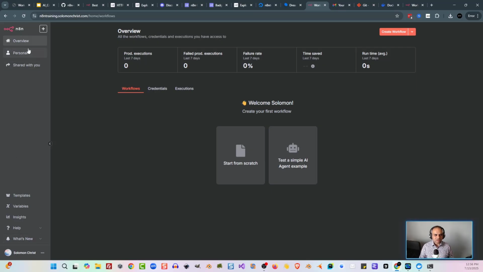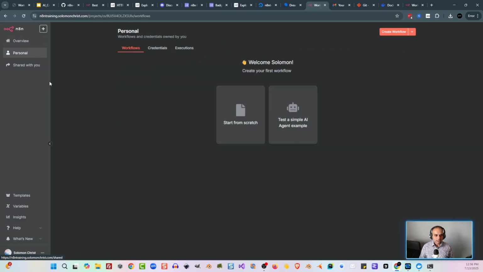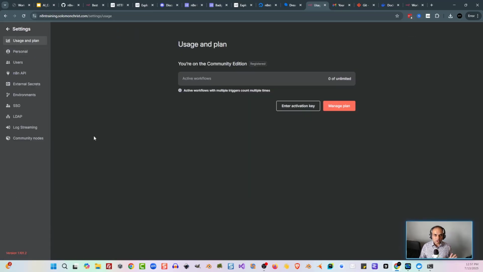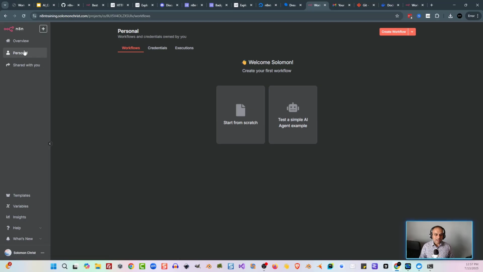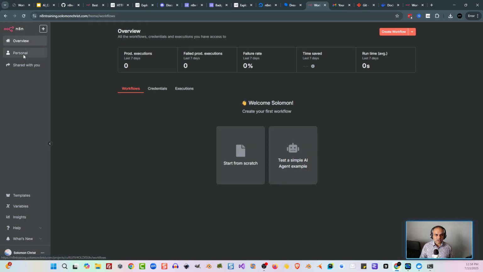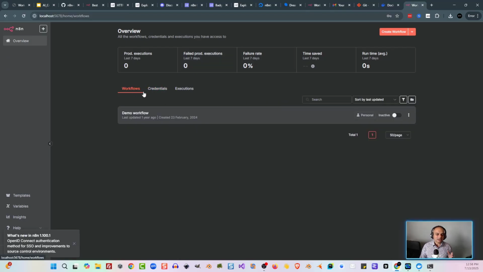And as you can see, we've got overview, we have personal, and we've got other things as well, including if you click on these 3 dots, you can actually go to your settings panel. A very important part in the settings area is the version code. This is going to let you know what version of n8n you're running. A lot of times you're going to be probably in these 2 tabs here, either the overview or the personal. Now, the overview has a lot of additional data, including some statistics that are going to help you along the way.